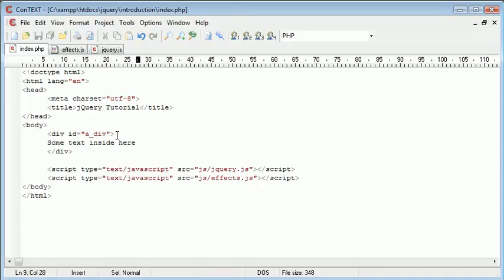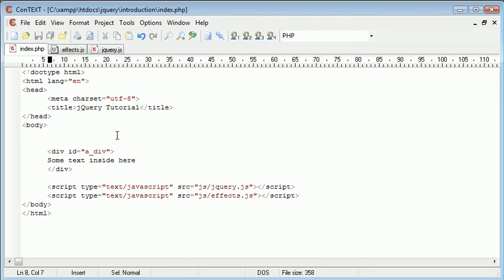Now let's go ahead and create a button at the top of our page, and we're going to be able to click on this button and hide this particular div. So let's go ahead and create the button. So we need an input type button, and we're going to give this a value of hide. And then we need to give this an ID as well, because we need to use an event handler for when the user clicks the button, we need to handle this event. So I'm going to call this a button.